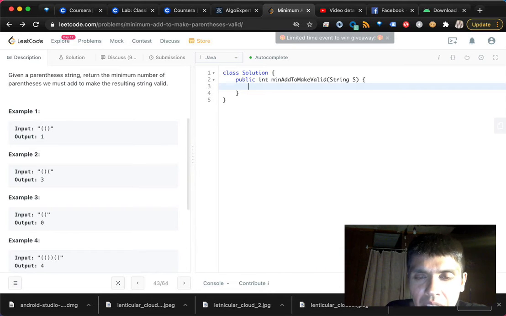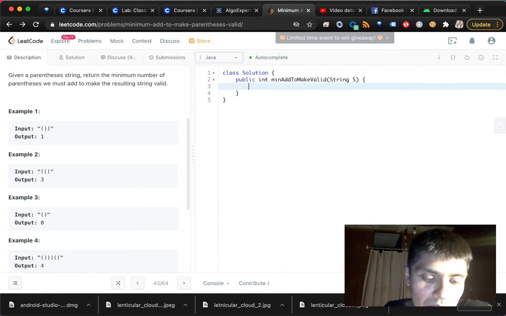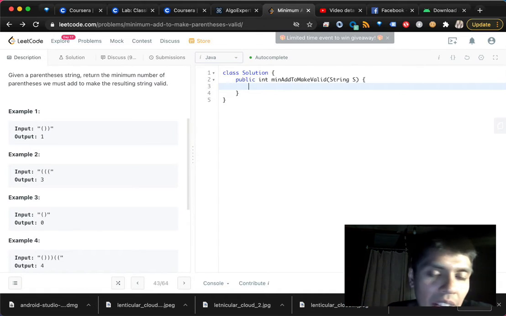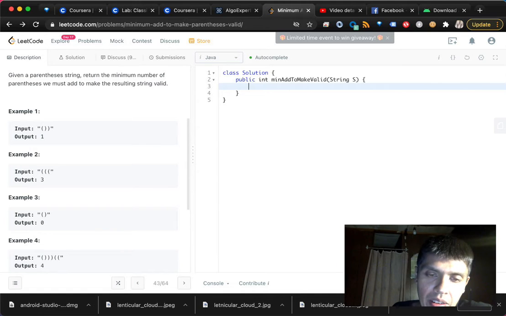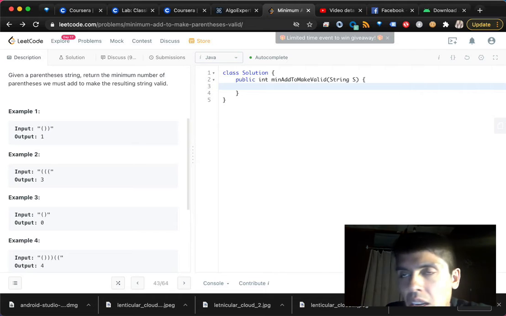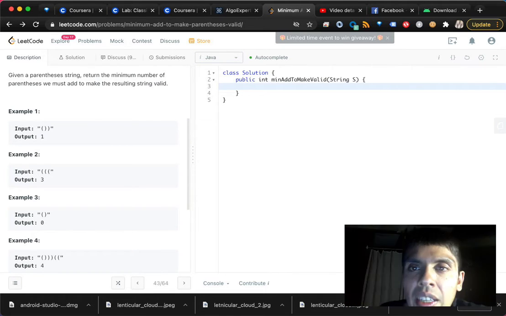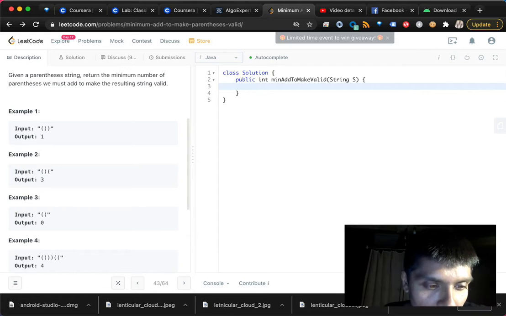If you think about it, this seems at first like a bit of a complex problem, because you're like, how am I supposed to find the minimum? Is there an optimization? Is this some sort of dynamic programming, if you want to go that crazy, or do I have to do a depth first search in all the parentheses present?